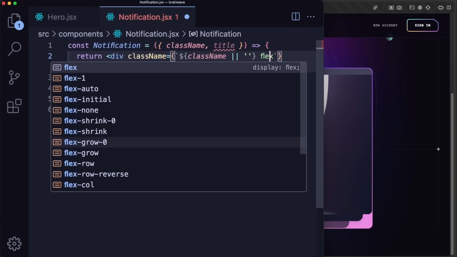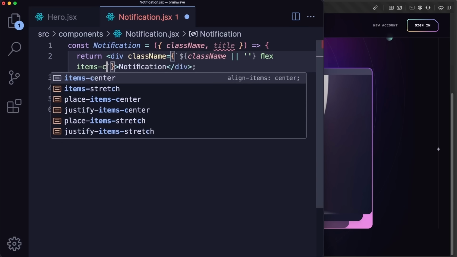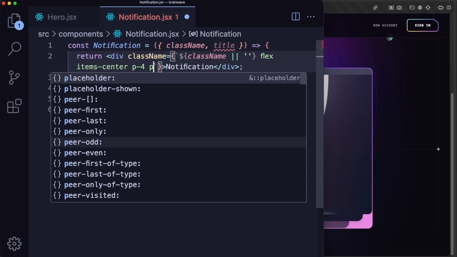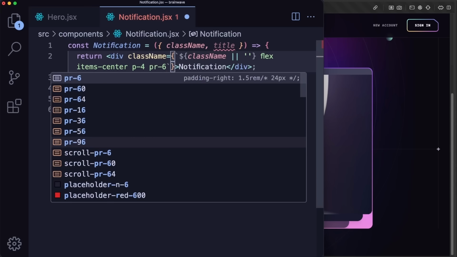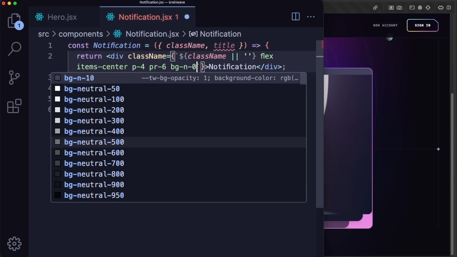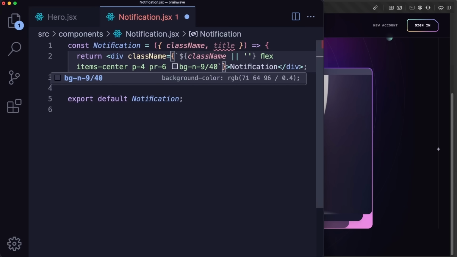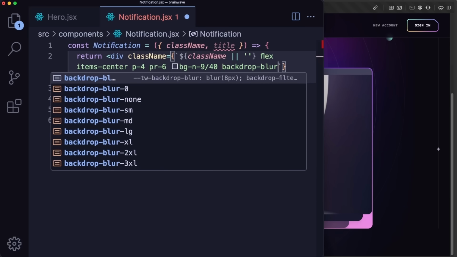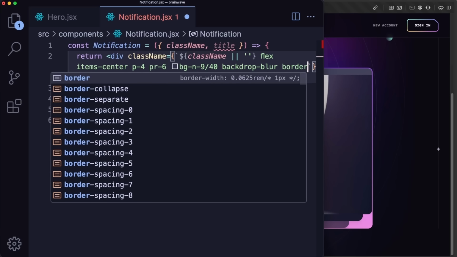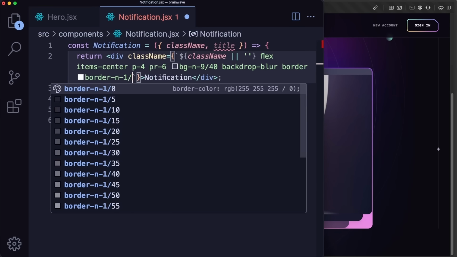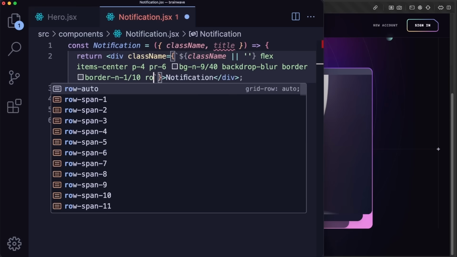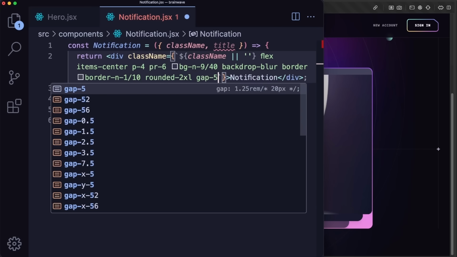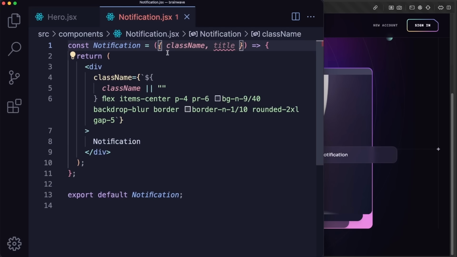We can also give it a property of flex, items-center, padding of 4, padding right of 6, background of n9/40, backdrop-blur to make it feel like it's glassy, border-n1/10, which is the color, rounded-2xl, gap of 5, and that's it.